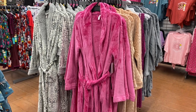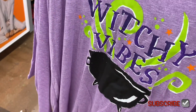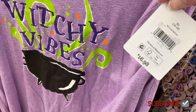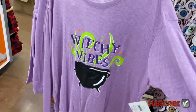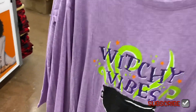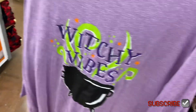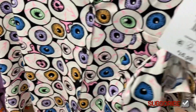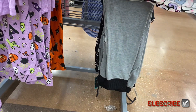There are so many more pajamas — let me show you the rest. Over here they have some new ones. I showed the orange and gray ones, but they didn't have this purple one before. It says 'PJ Sit Witchy' and it's $16.88 by the Celebrate brand, which they usually do for holiday shirts. It's super soft material and comes in plus size too. There's also a two-piece set with shorts instead of pants.